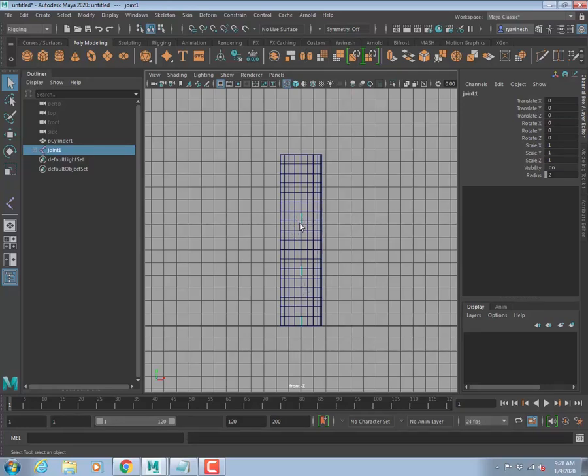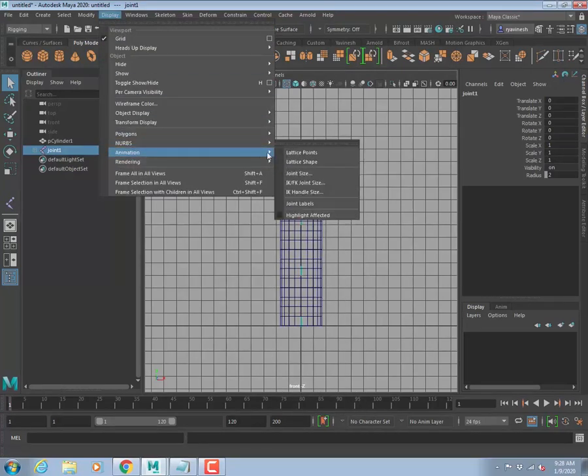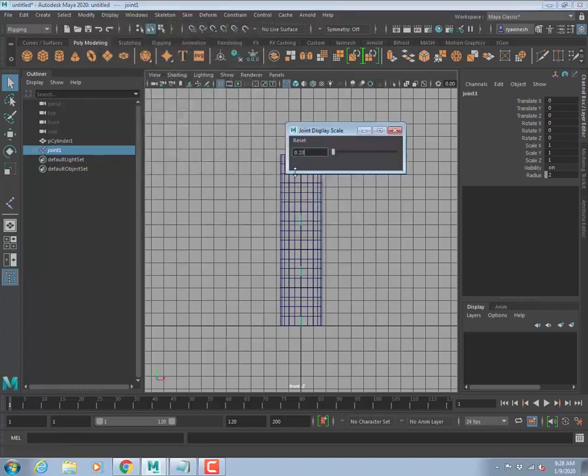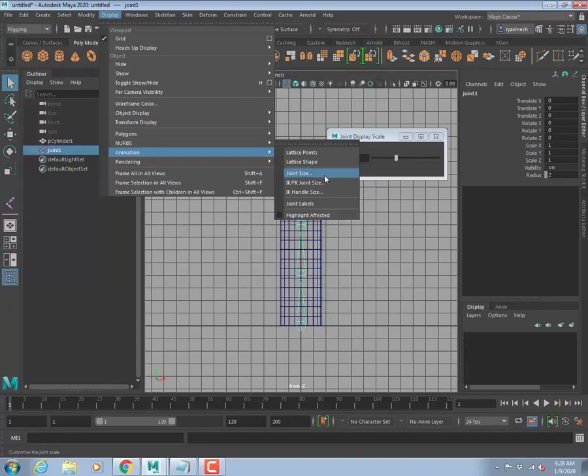Okay, so you go to display, animation, joint size. And then you increase the joint size sampai dia nampak macam ni. Display, animation, joint size.